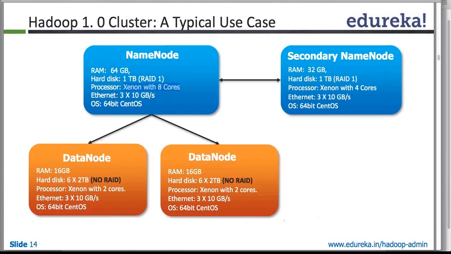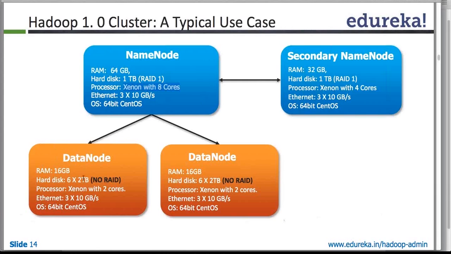This is very important to understand from a performance point of view. So I will always have more RAM, a good hard drive with RAID, a multiple core CPU, and multiple network cards, so that if one network card fails, the second one can take over, or if all are working, I will get better throughput. Similarly for the secondary, I will run it with a good configuration so that in case I have to fail over, it should be able to handle the load.